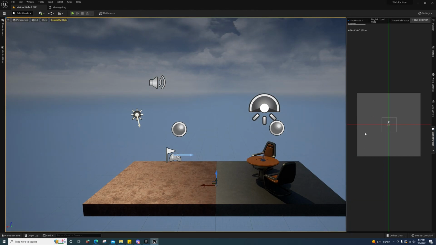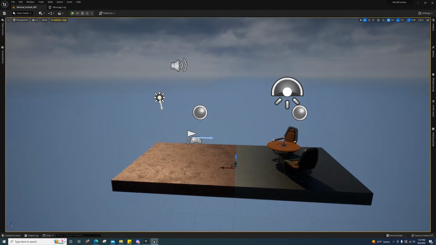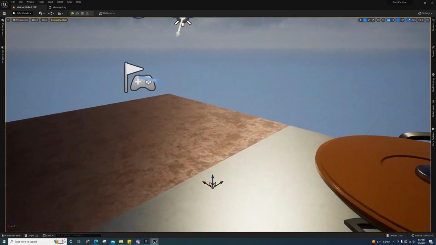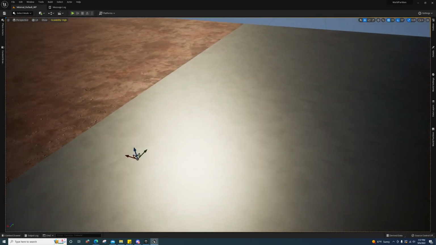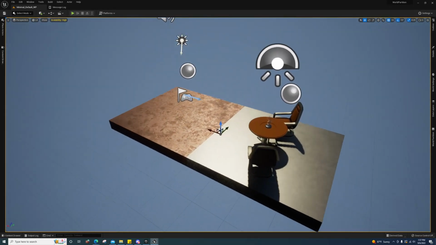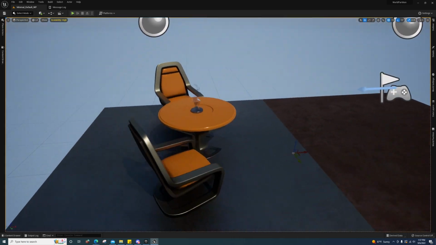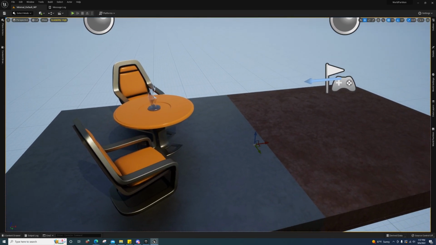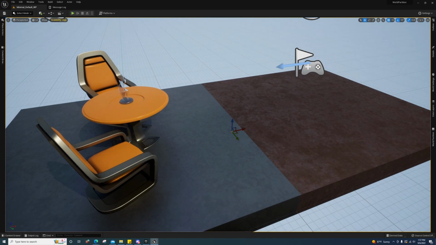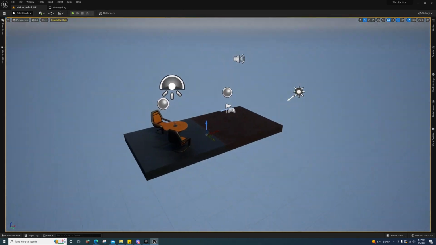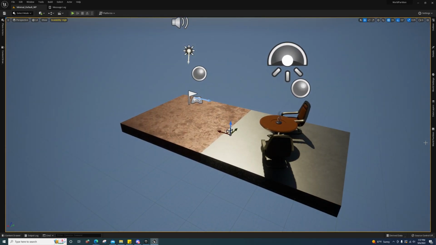If you have a really large world, you're not going to want to load in the entire world because it'll slow the editor down. That's one of the cool features about this. You only have to load in what you're using. It makes the engine very efficient at working with large worlds. So you'll see now I have this loaded in.